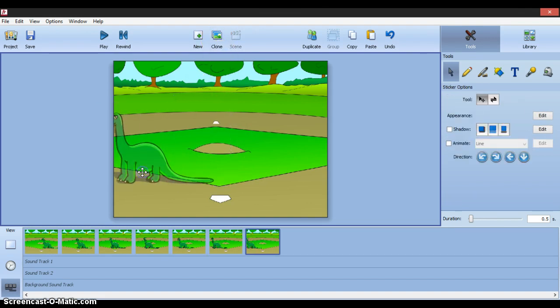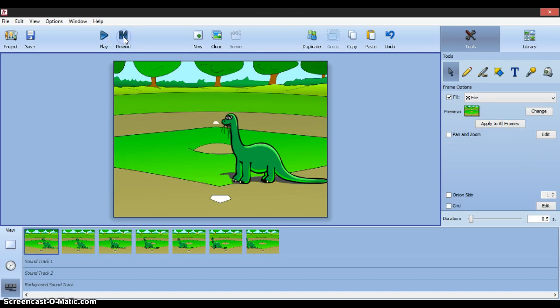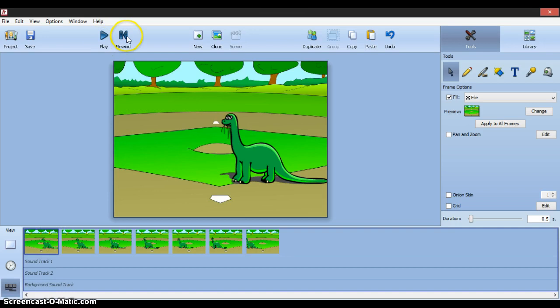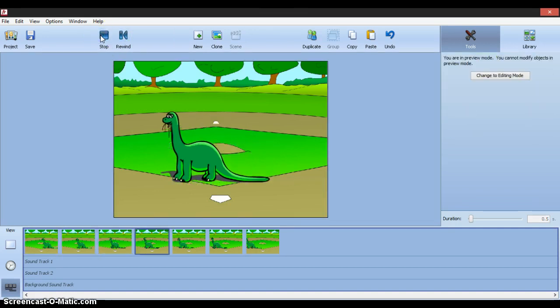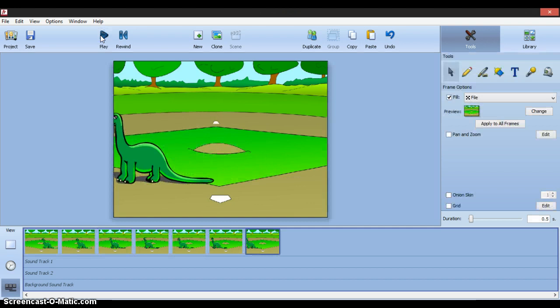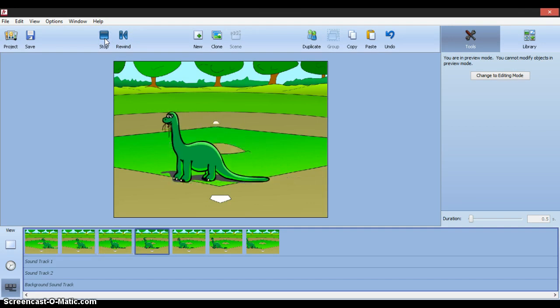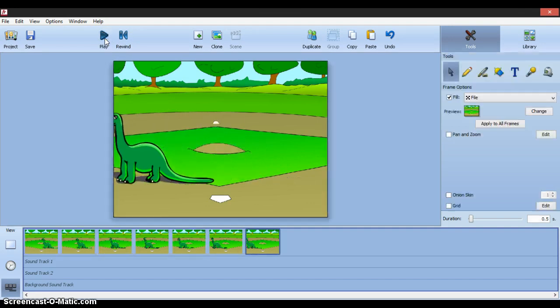And the result that we should get when we rewind to the beginning, you see that's where he started, and we just saw where he's going to end up. He's over there. So click back or rewind, whatever one you want to do. And when you press play, it's going to go through each frame step by step, and it's like a stop motion animation here. So even though all we did was move him slightly each time, when we see each movement in progression and compared to the one before it, it gives the illusion of animation.